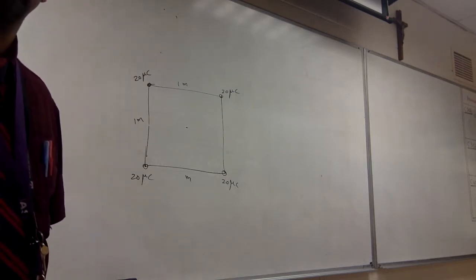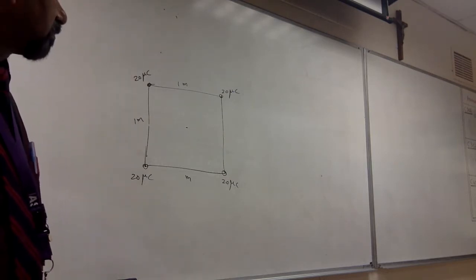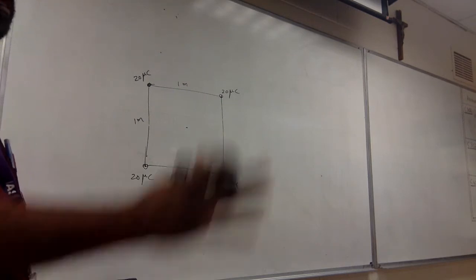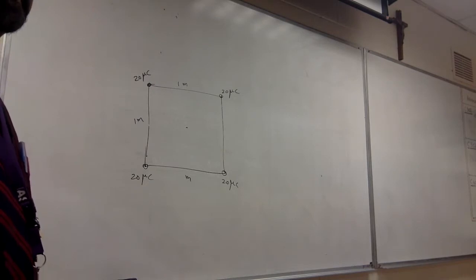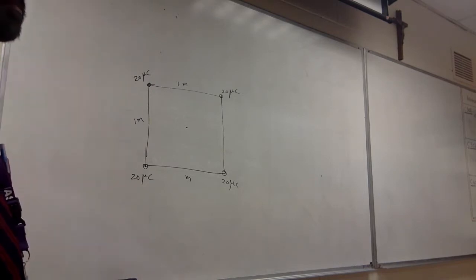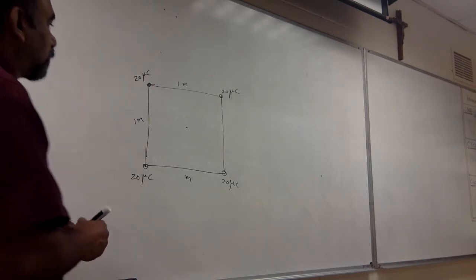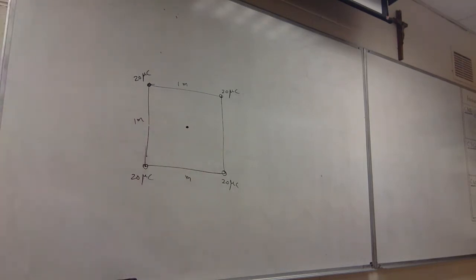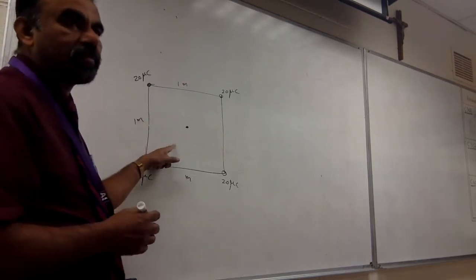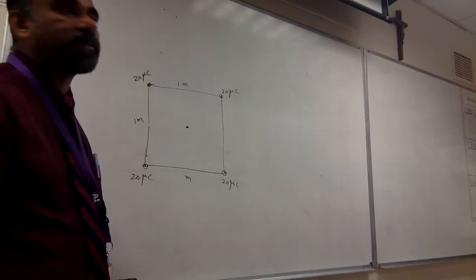It's like 509,000 volts or something. I don't know the answers, but if there is a common answer, then I can just agree with it. So he's got some answers, let's see. So to find the potential over here, tell me, what did you do? I just took out the potential of one of them and then multiplied by 4. That's it, that's all you have to do.